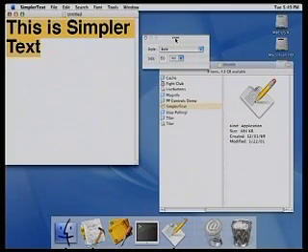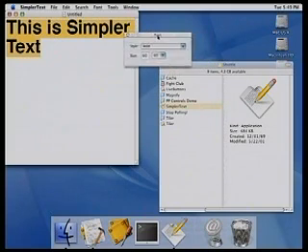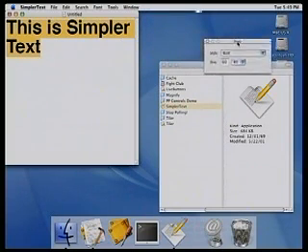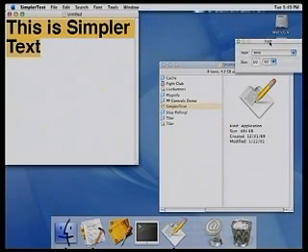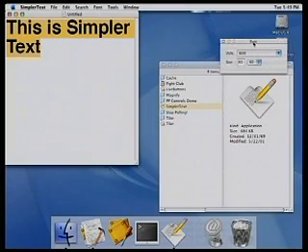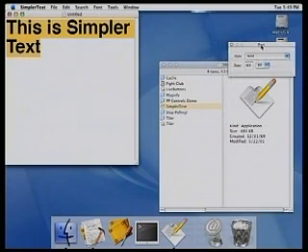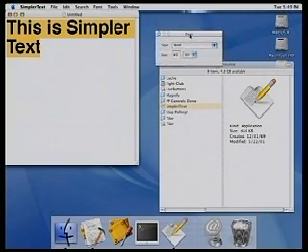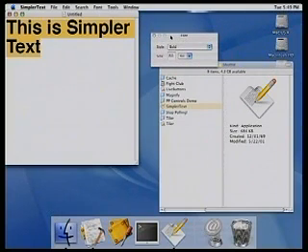Now, one other cool thing that we did in this sample is handling some window events. This font palette, we set it up to handle the bounds change Carbon event to automatically snap it to the edge of the window. I don't know if you can see that jumping on the big screen, but as I get close, it automatically snaps there. A lot of applications like to group their palettes together, and you can override certain Carbon events that way. But that's not the only thing you can do with the bounds change event.